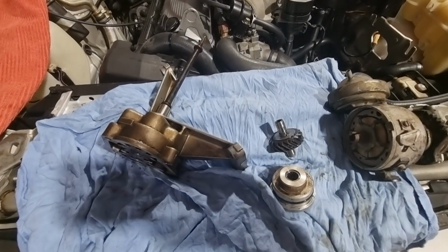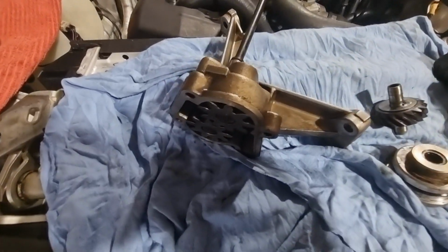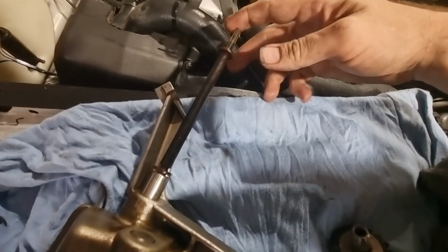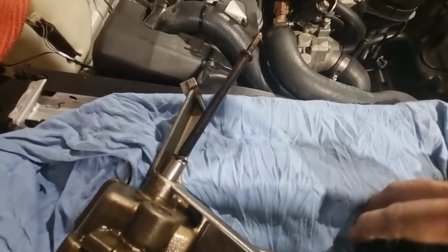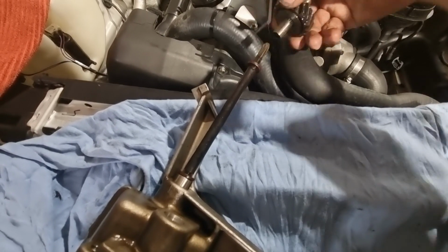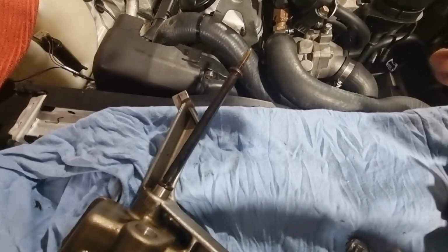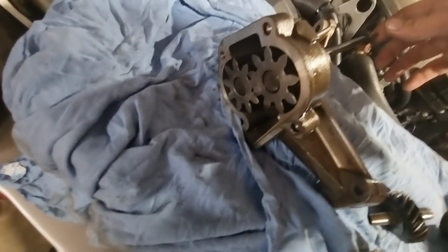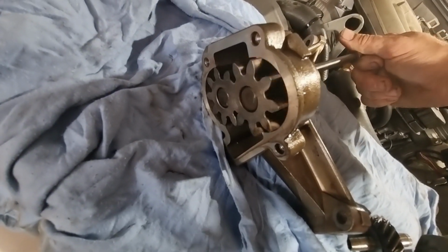Now a couple of parts to show and tell. So here's a picture of an oil pump I've got that's open. Now look at the oil pump, it's got a drive shaft that's spun by the intermediate shaft gear. And that intermediate shaft from there is driven by the cam belt. Now that spins clockwise and in turn turns these gears. That gives us an oil flow through the pump.